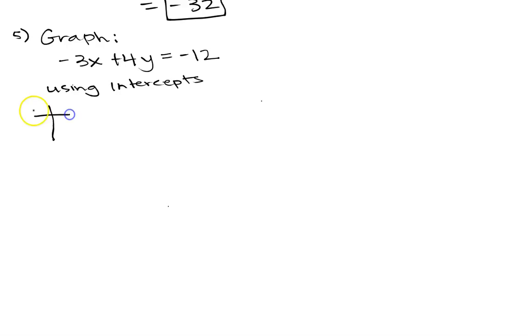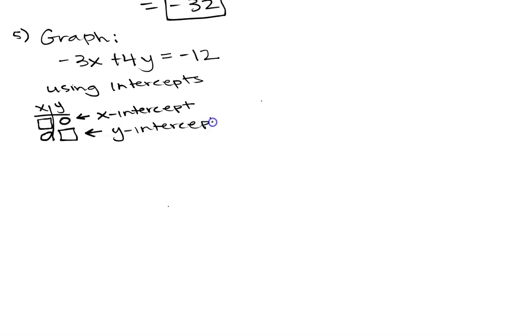then remember, if we are trying to find our x-intercept, we're going to let y equal 0 and then figure out what x is. All right, so this is going to end up being my x-intercept when I do this. And then to find my y-intercept, I'm going to let x equal 0, and then I got to figure out what y is. So that's how I would find my y-intercept. Okay, so let's do that using this equation up here. So let's find our x-intercept first.